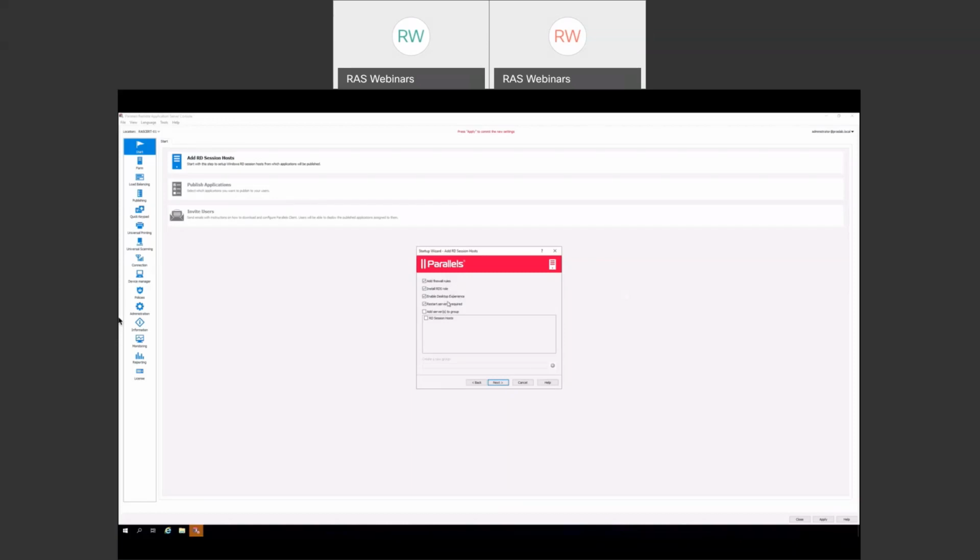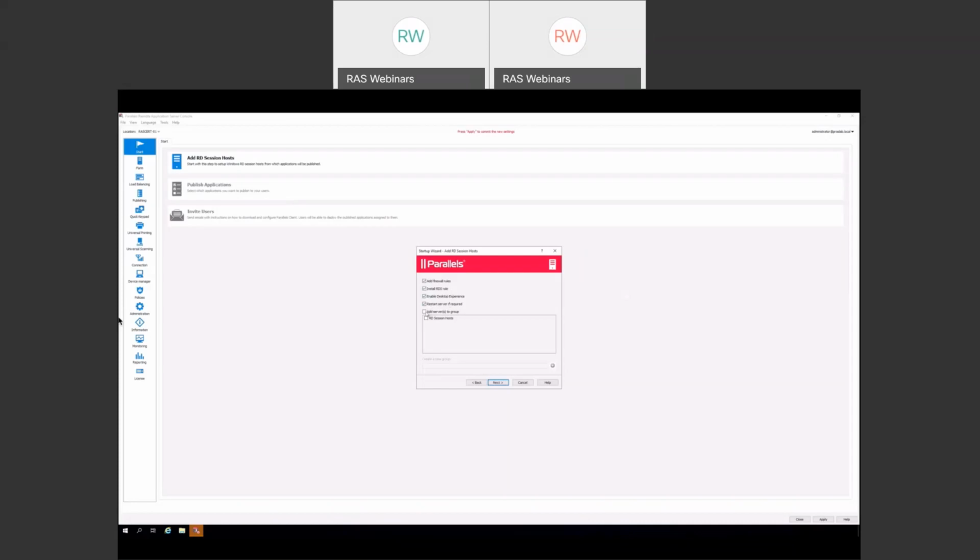The desktop experience is enabled on by default on 2016 and 2019. But earlier servers, it wasn't. And what the desktop experience does, well, if you're publishing a full desktop, you're giving your end users a server desktop, and the desktop experience makes it look more like a workstation desktop. So it gives your users a better end user experience, but it also makes a lot of your apps look better for whatever reason. So we really recommend having that on. If it's not on automatically, we can enable it. RDSH, if you install that, remember it requires a reboot.